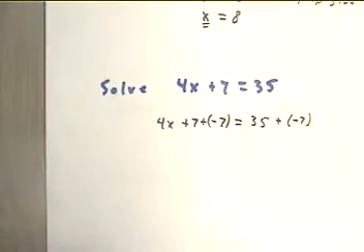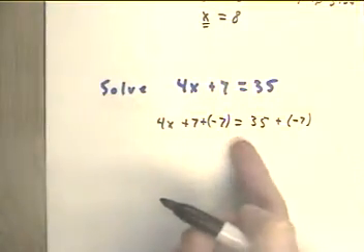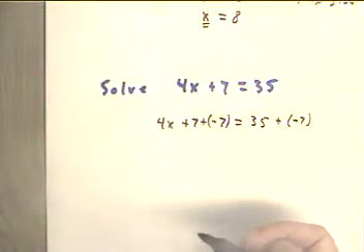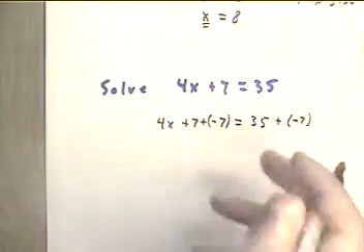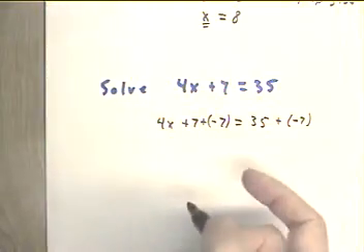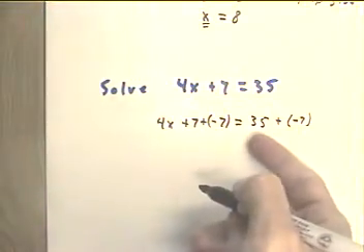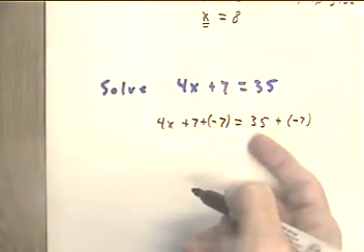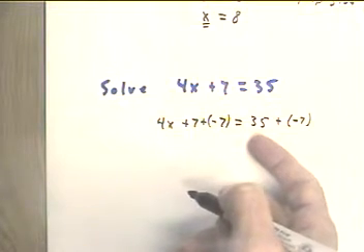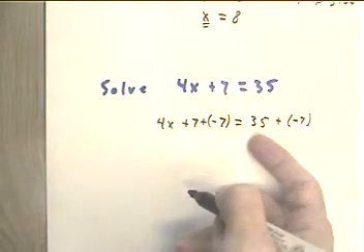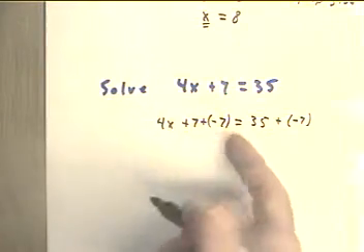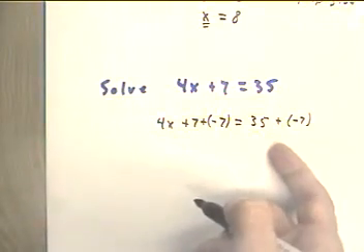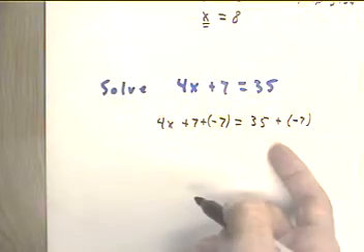I'm going to write that as addition of a negative 7. And I know you're going to want to just write minus 7 here and minus 7 here. And that's really okay except minus 7 means you're subtracting from both sides. And usually you are told that you can subtract the same quantity from both sides. And that's absolutely true. You can do that with impunity. Go ahead and do that if you must. But when I talk about these things, I'm going to keep the rules as simple as possible.